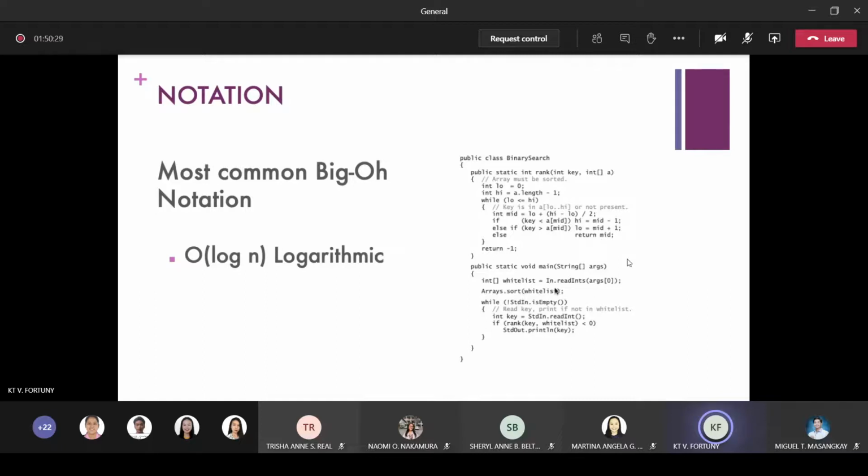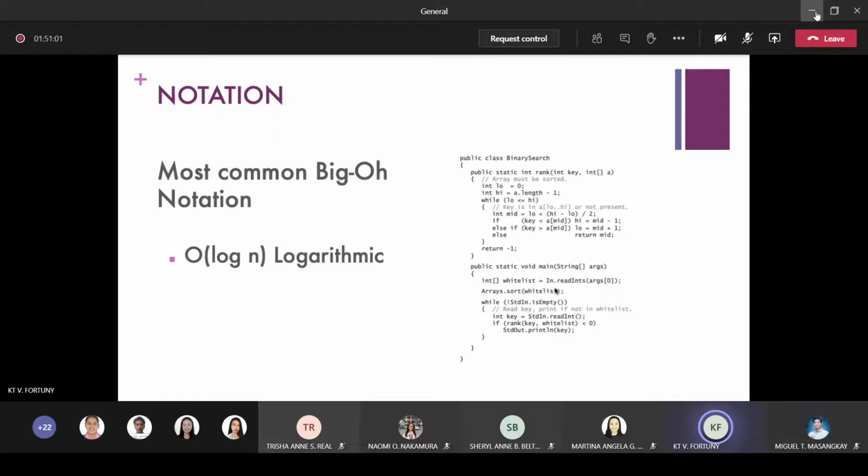Kapag binary search, pag nagpa-perform ka ng binary searching, dinidivide mo yung input mo into 2. Kaya siya binary, di ba? Pag binary, 0s and 1s lang. So, lagi mong dinidivide yung isang block of code mo or isang block ng input mo into 2.